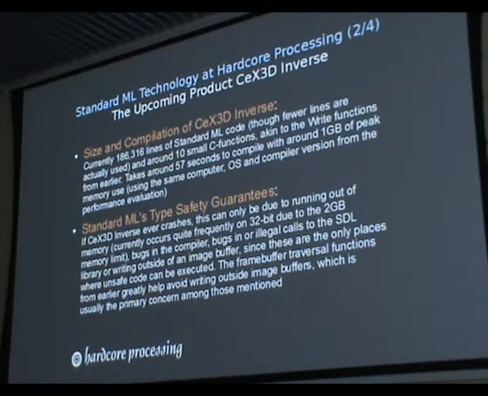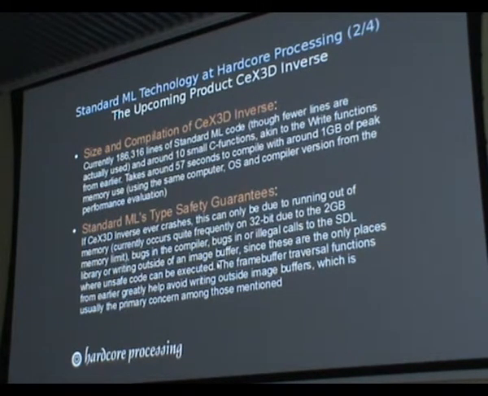But, let's see. Now, for the program where the demo was, I just showed you the model, the program that generated the model. It consists of like 186,000 lines of standard ML code. When I submitted the abstract, it was around 160-something thousand, so I think I've written 20,000 lines of code in the past 3 months. I must have been busy. Feels that way. And approximately 10 small C functions, like the write functions I showed you earlier. And it takes 57 seconds to compile this with around 1 GB peak memory usage, using the same computer from the performance slide. That was the first computer, not the laptop, not this one, the stationary.